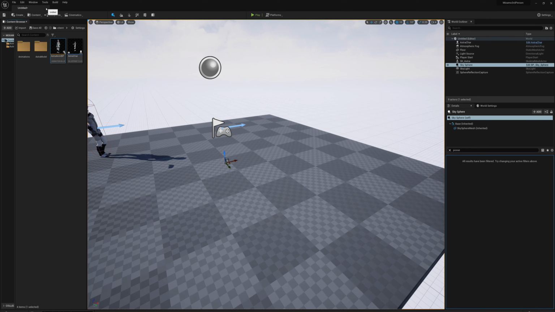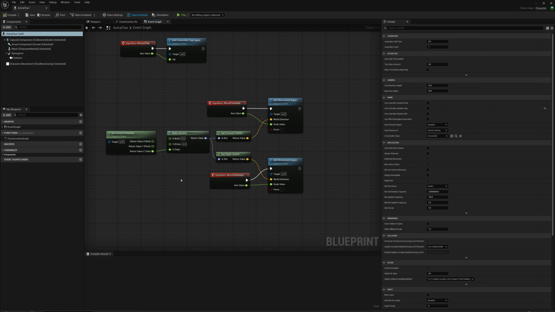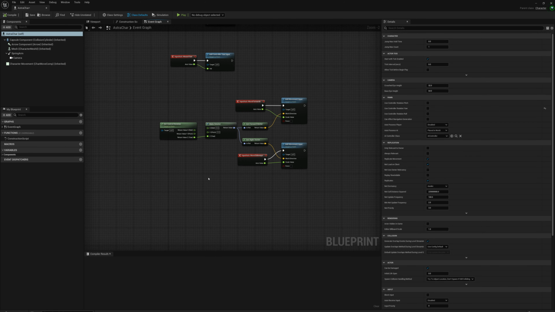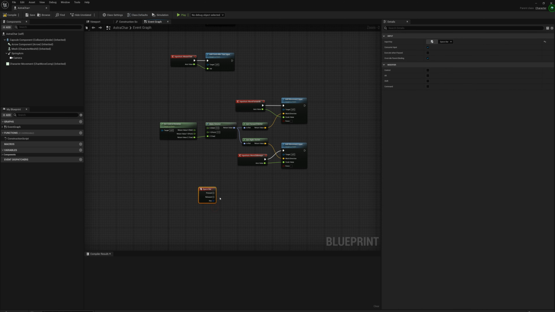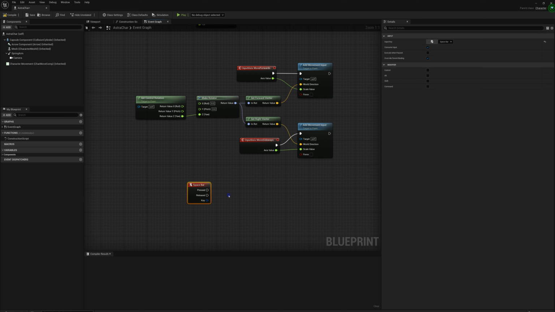So I'm going to go back to the character blueprint, and I'm going to just right-click in a blank spot here. And I'm just going to manually put in an input here. I could go back to project settings and map this as a global binding, but I'm just going to shortcut that and type in space bar and get that keyboard event, and I'm going to right click and type jump and just plug this in.